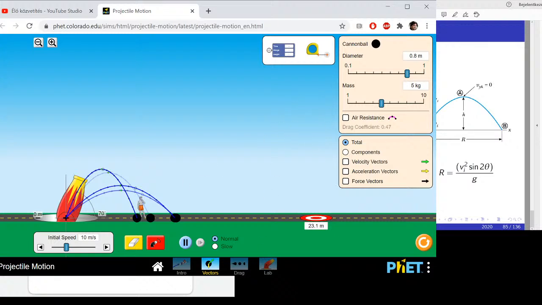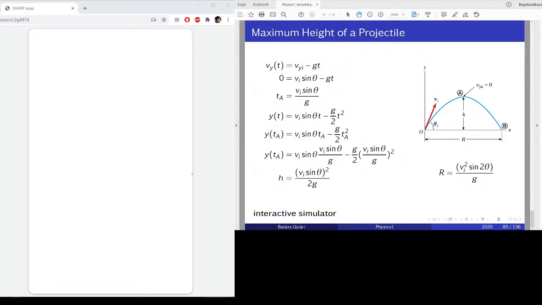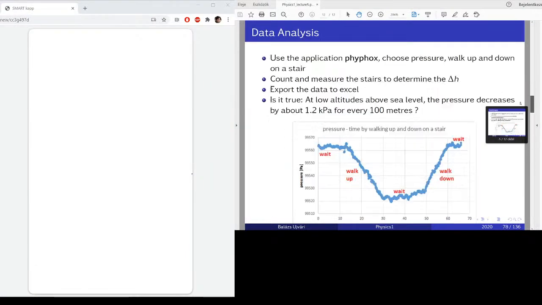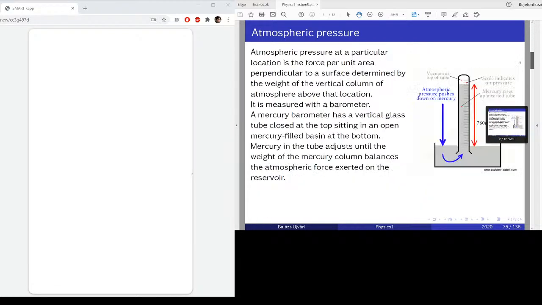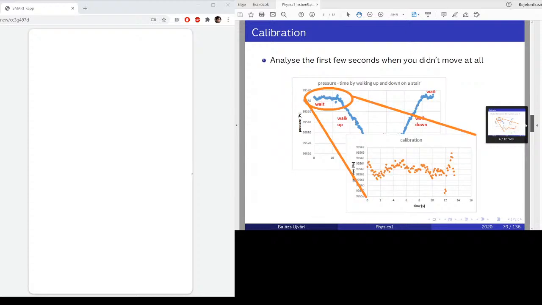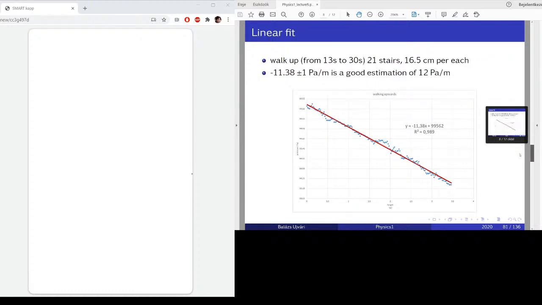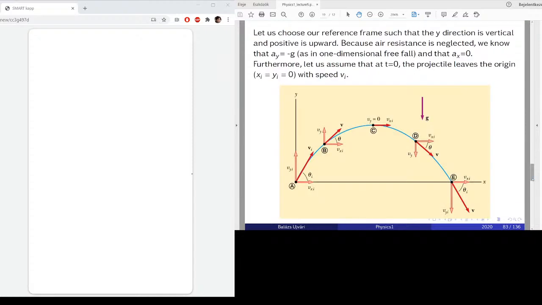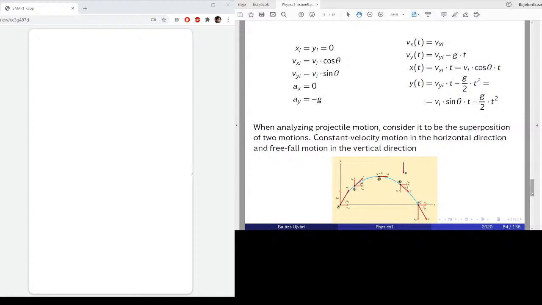All right. So what I will need for the next semester seminars: do this measurement, use 5 walks, weigh, walk up or down, weigh again, walk upside down, and so on, and export it in Excel and bring it to the next seminar, and we will do the calibration and the fit. Based on your measurement you can say whether it's true that the pressure changes 12 Pascal every meter, and we will do some example like this.